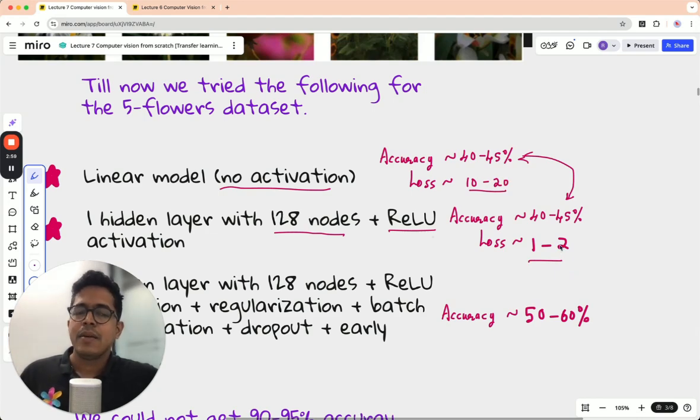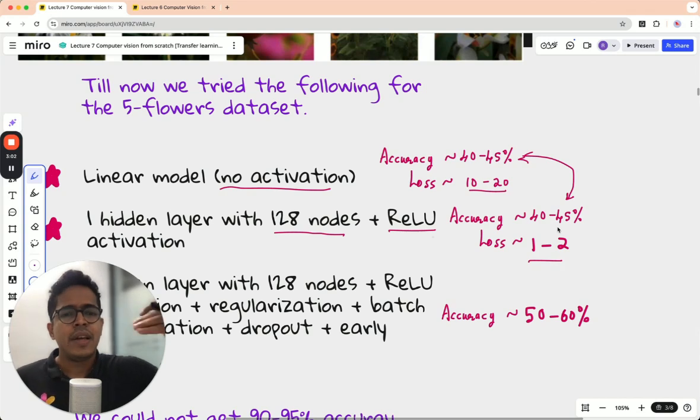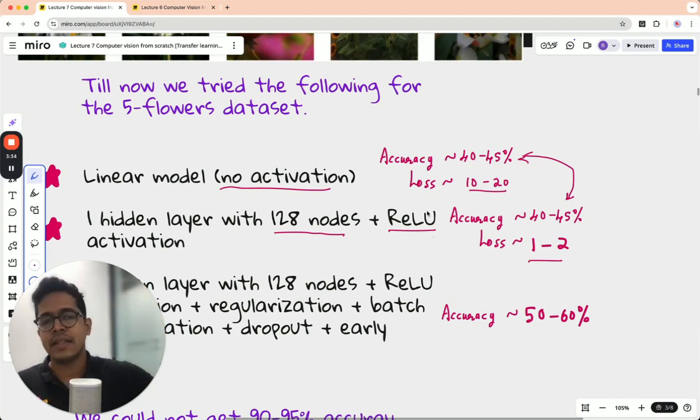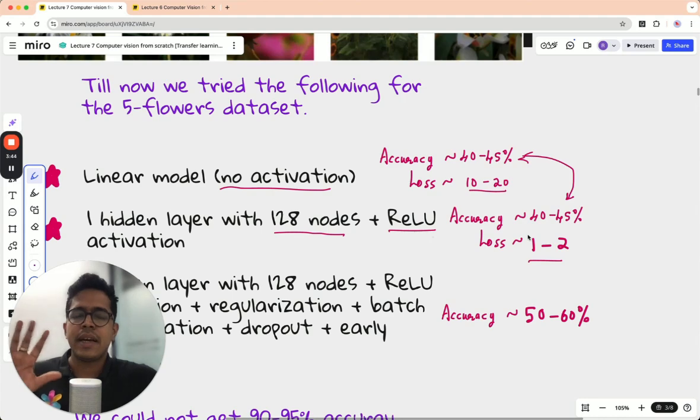So this was interesting, and we also had a question here. If loss decreased by an order of magnitude, how come accuracy did not change? That is because the number of images that this model is classifying accurately is not increasing. It is classifying more or less 40-45% images correctly in the validation dataset or in the training dataset, one of them. But the reason why loss has decreased is because each prediction became more confident. So instead of saying this is 75% DAISY, the second model with 128 nodes started saying this is 95% DAISY. So this confidence reduced the cross entropy loss, right? So that was the logic behind loss reducing by an order of magnitude, but accuracy kind of staying the same.